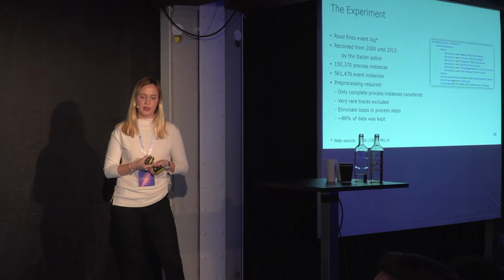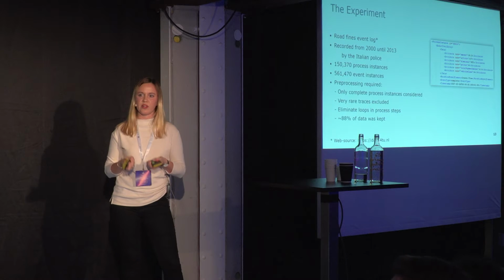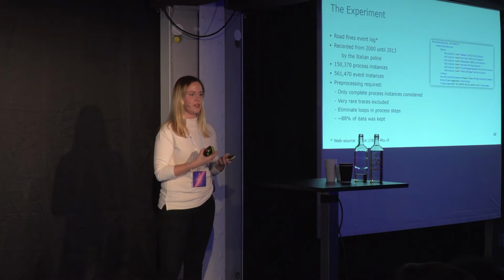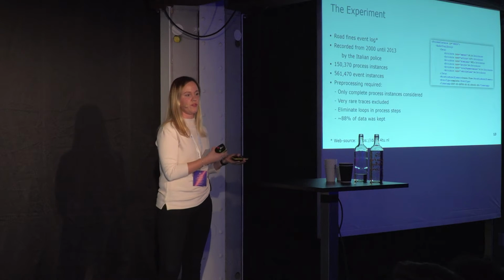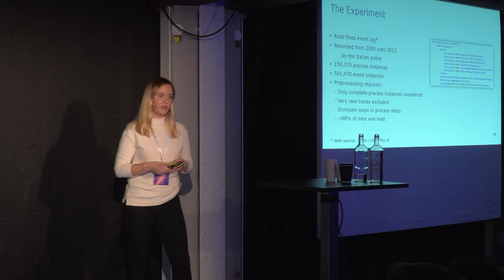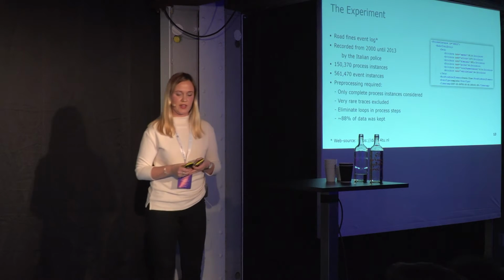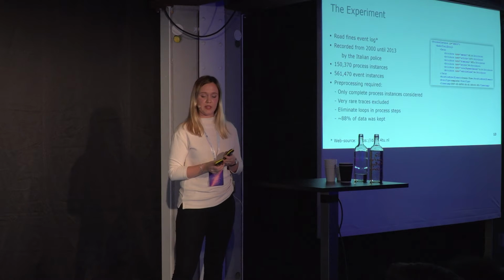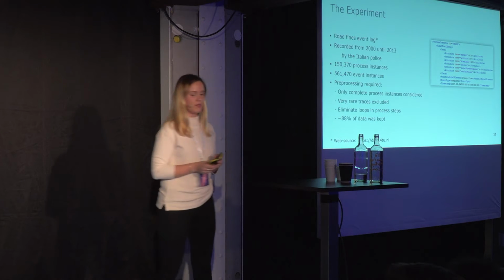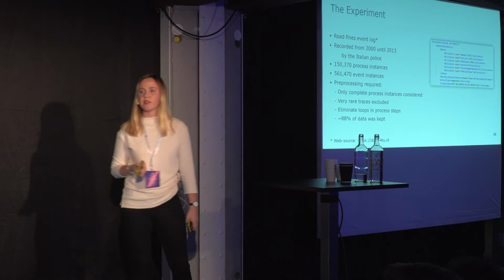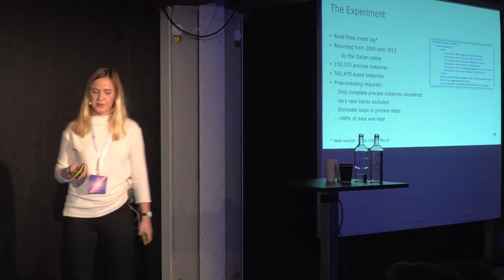For example, incomplete process instances were not relevant for our model because you can't really use them in the decision model, right? If the process was not finished, it cannot become a decision rule in the model. Then we excluded very rare traces, because they were really unlikely to become decision rules. Then we eliminated loops. As I said, it's a technical obstacle for decision mining, and still a lot of data was kept, so we can claim that the results are quite reliable.